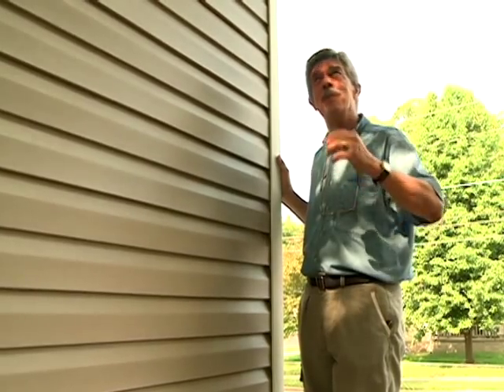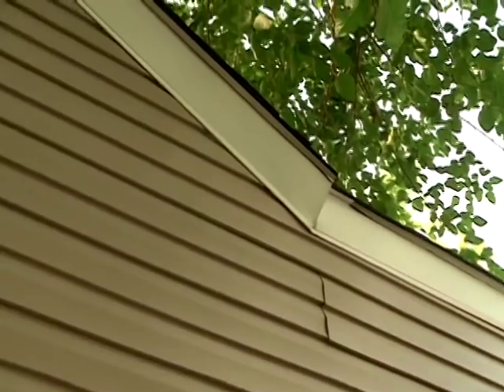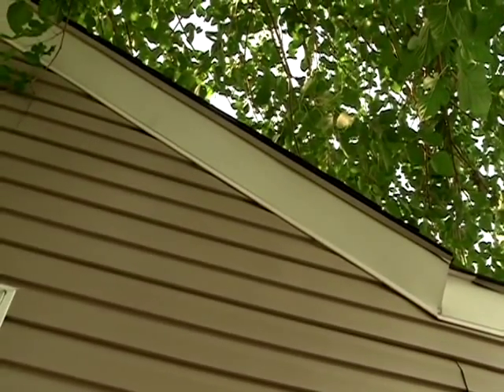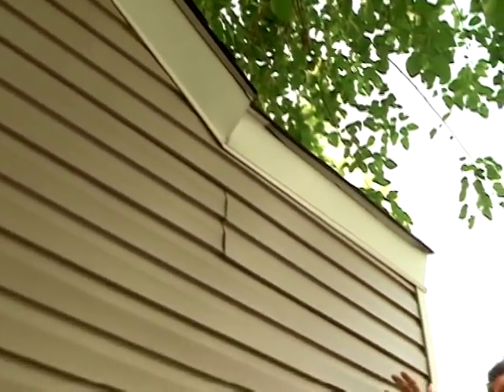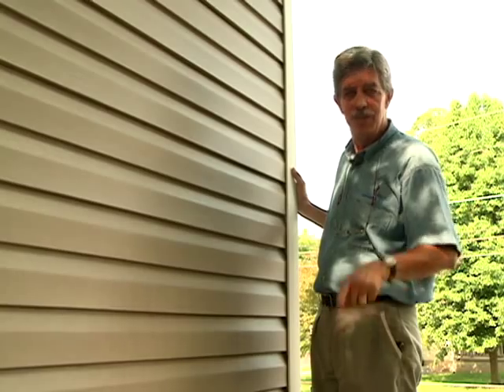Hi, I'm Dave Morris with Conservation Tips. One way to eliminate the incessant chore of cleaning out your gutters and downspouts of all the leaves that drop throughout the various times of the year is to eliminate them altogether. The difficulty, though, is there's no way to catch the stormwater and deliver it away from the foundation wall, and it might end up costing you a lot more than just the gutters and downspouts would. Let's take a look.